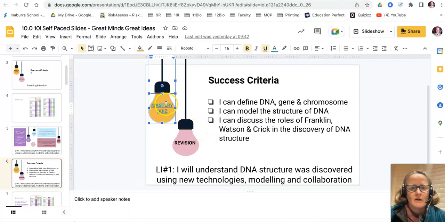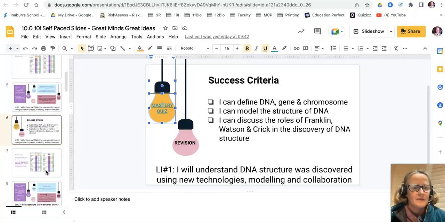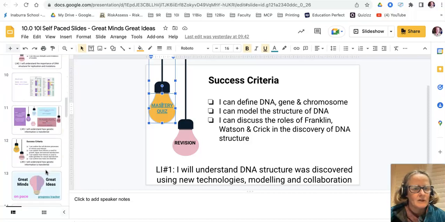So back to this one, usually there's a revision activity so that if they don't pass mastery, there's a link here. For this particular learning intention, we had a paper activity that they had to collect in class if they needed to redo. And then I'll have to just move down because we're a little bit further on.